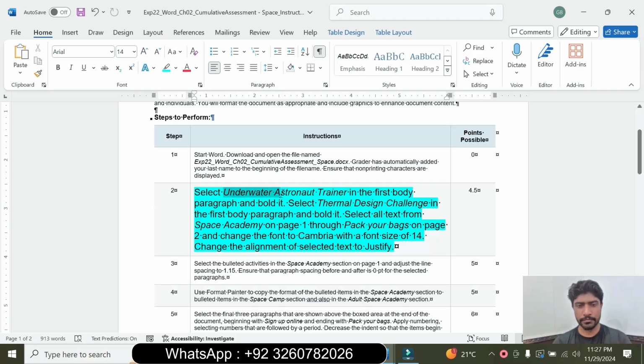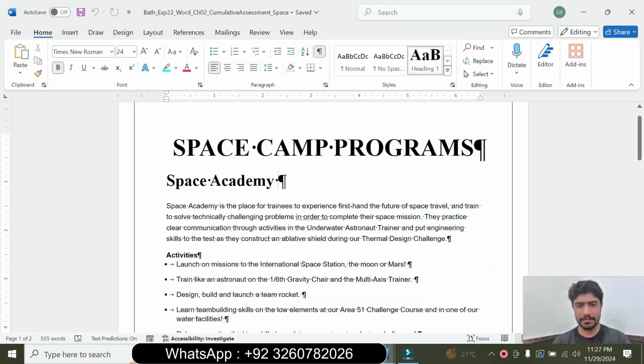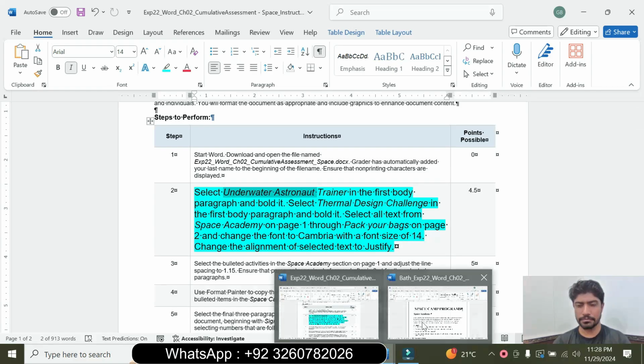So select the underwater astronaut trainer. Go to the Word file and select the underwater astronaut trainer in the paragraph and apply the bold.